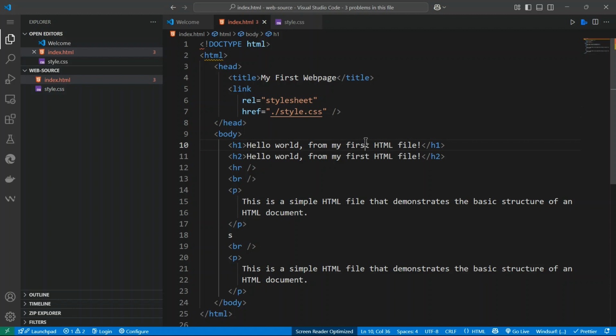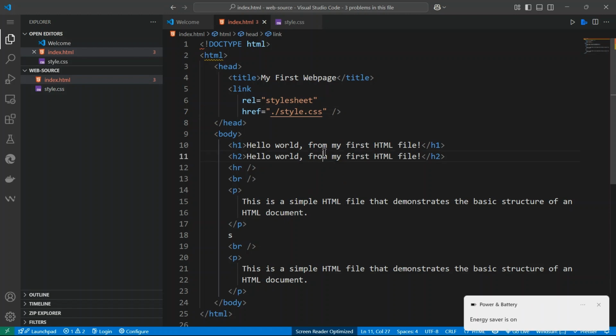There's still another way, which is to load CSS from an external web source, from a different server. But these three ways are very important for you right now, so we are going to work on these three ways.